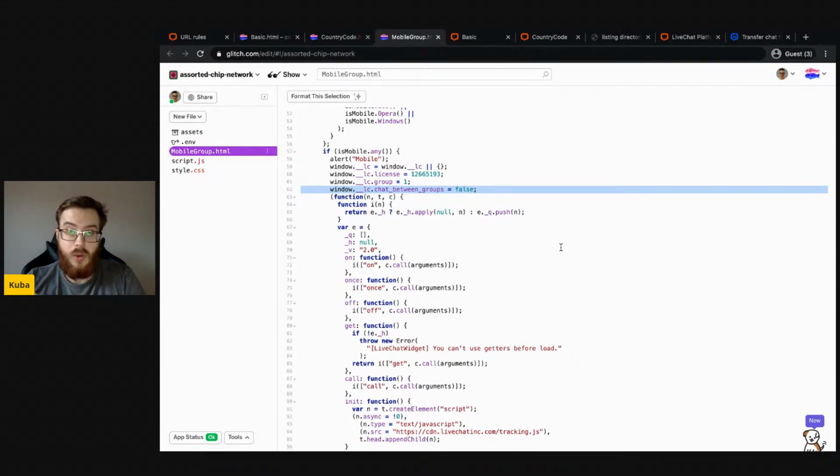That group will then follow you as a visitor through all the pages that have the same LiveChat code installed. That's a basic feature of our tracking code. So it allows you and your visitors to not drop the chat session if they're moving through your pages, because that's the best customer experience.